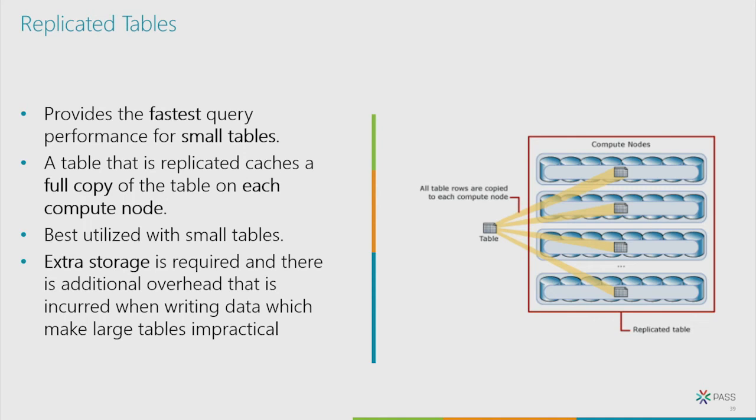So that's, again, utilized for the small tables. The downside for the performance is you're storing that small data on every single node. So you have 60 times that amount of data going across the nodes. Again, you have to play around with how much is small, that is worth the cost and the performance trade-off that you get creating a replicated table.